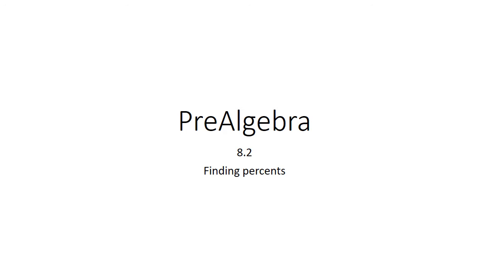All right, this is video 8.2. Remember yesterday I talked about how the percentage is really just a ratio between a number and 100. So given that, we can do cross products if we set up equivalent ratios given the information that we have.